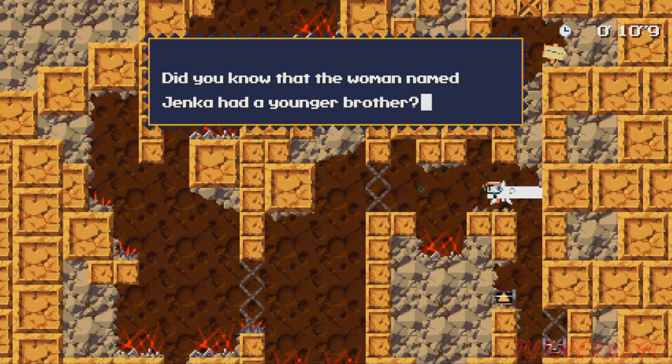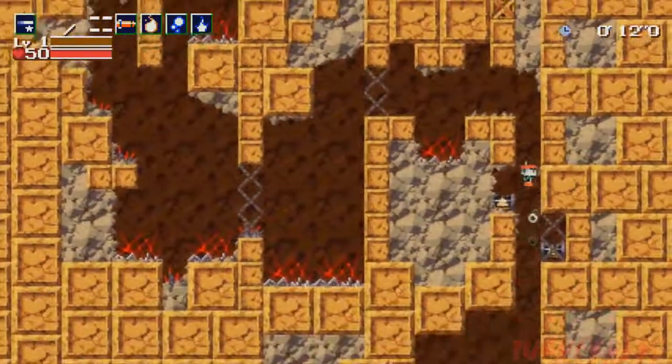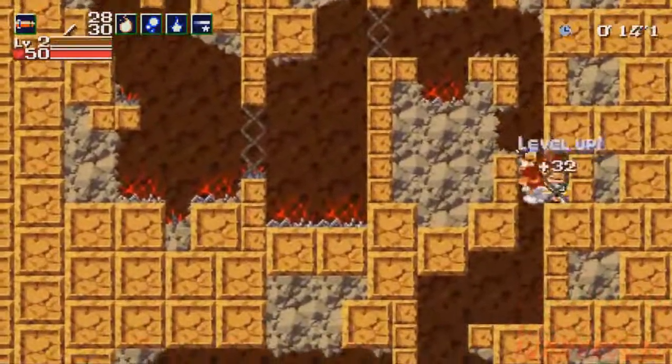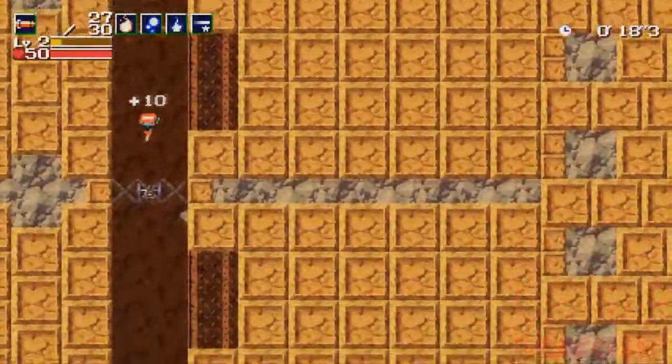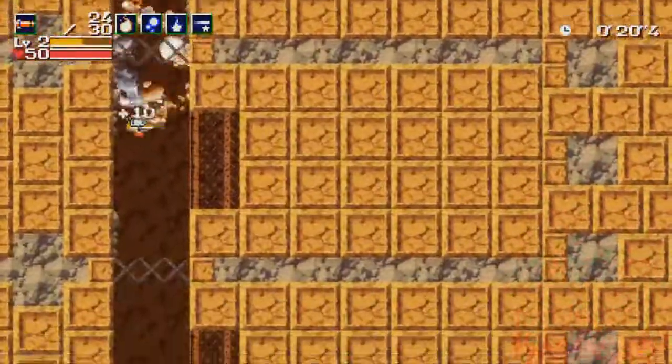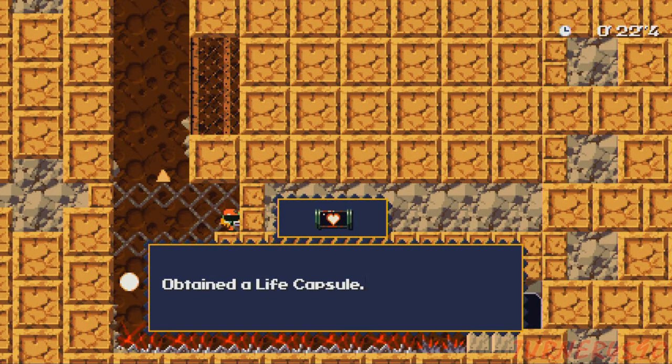Oh, and you also get a little bit of backstory about the surprise main villain of the game that the game hints at slowly throughout. But first off, one thing we absolutely want to focus on is getting our missiles back to max level, because it's going to be very, very important. I don't know what word I was searching for right there.